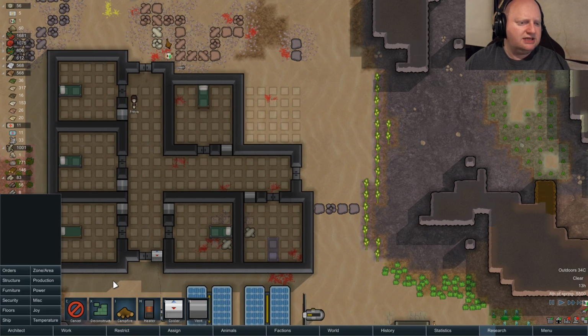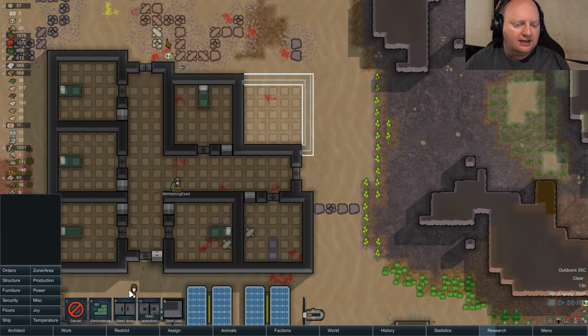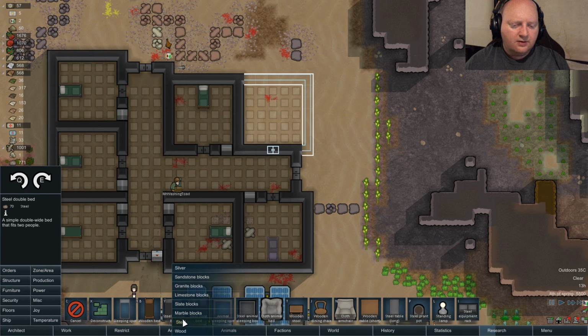What was that steel supply? 700 steel. You know what? I'm going to finish off this building just because mostly we can. Bedroom there, and then a steel door there. And because it's capable, give me a wooden bed. Actually, give me a wood double bed. 70 wood. We have the wood for that? Apparently, we do. Give me a double bed right there.